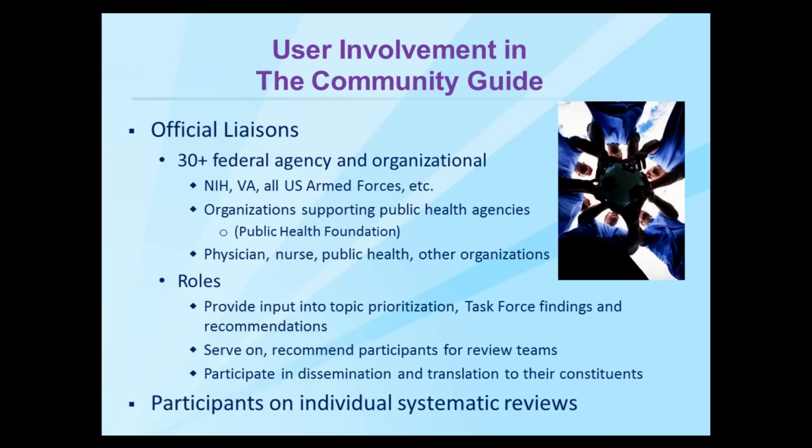We also engage users in actually developing the Community Guide itself. And this is because we need to make sure that the recommendations we are coming with actually make sense to and will fit with what is going on in the real world across the United States. So toward that end, we have more than 30 federal agency and organizational liaisons that include many federal systems, organizations that support public health agencies like the Public Health Foundation and the American Public Health Association, and then many healthcare-related organizations like the American Academy of Family Physicians, the American Medical Association, nursing groups, and others.